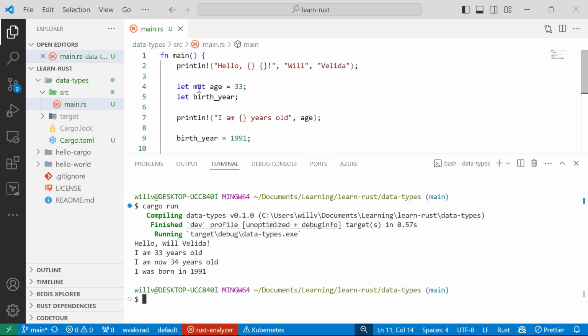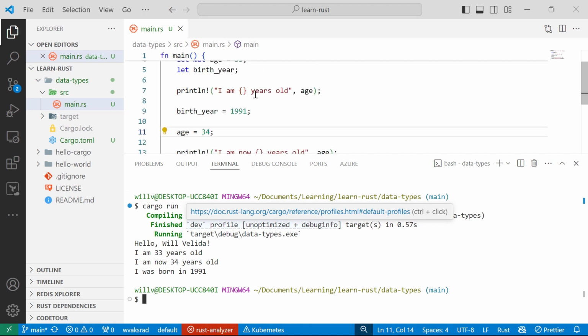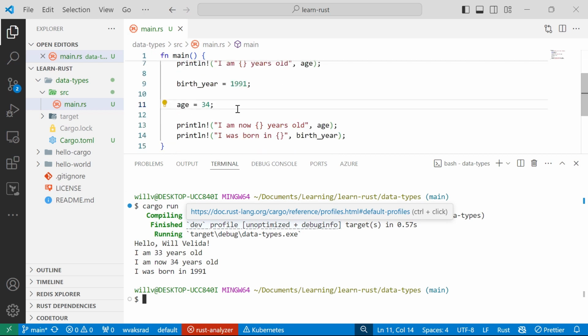Because I've made this variable mutable, I can now change its value as we go on in our program. First up, assign the value of 33 to this variable age. I print out I am 33 years old. And then I change the value of age to 34. So I am now 34 years old. So we are able to change the value of that.